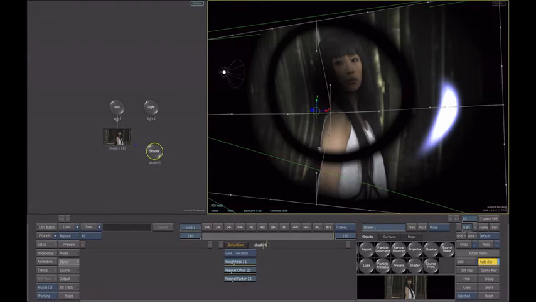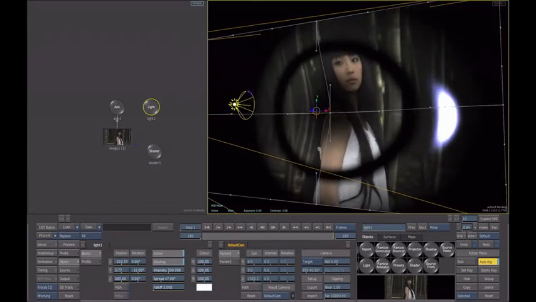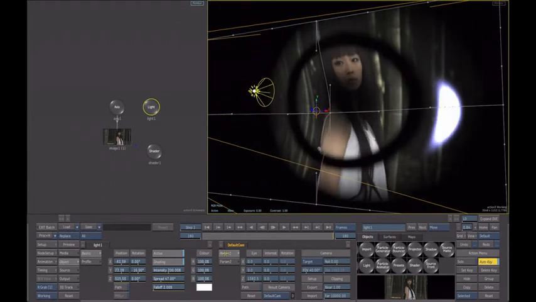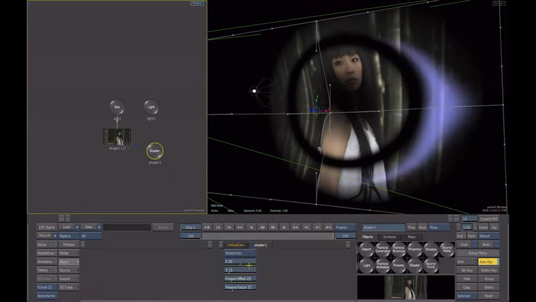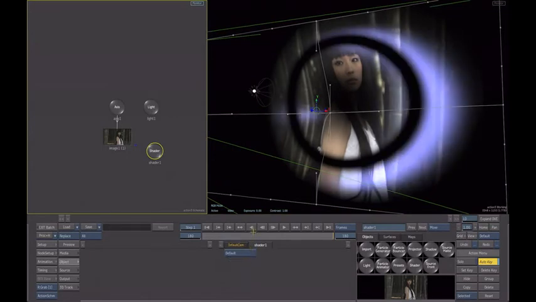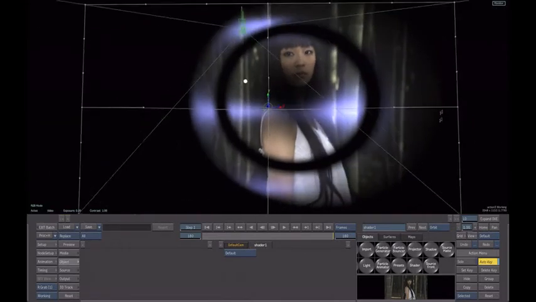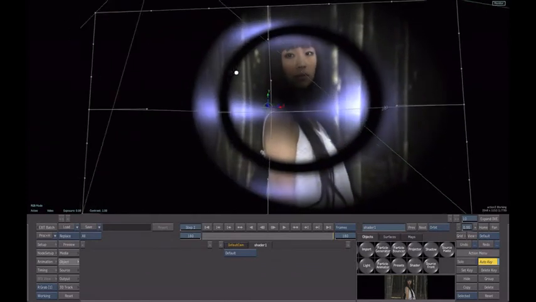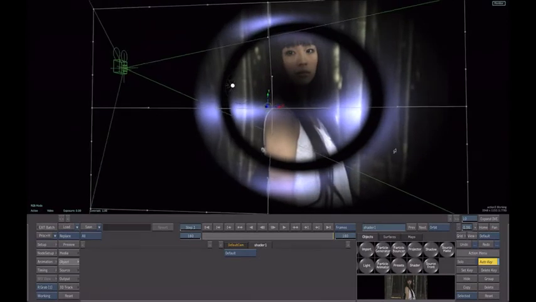And again, the lights and the position of the lights make a drastic effect on the subtle look of our surface. Let's go back to the shader. We can also use Fresnel, and let's go back to the default shader. That looked really good. So again, if we move our camera around, looking through our working camera, you can see just the quality that we're talking about in this new version.